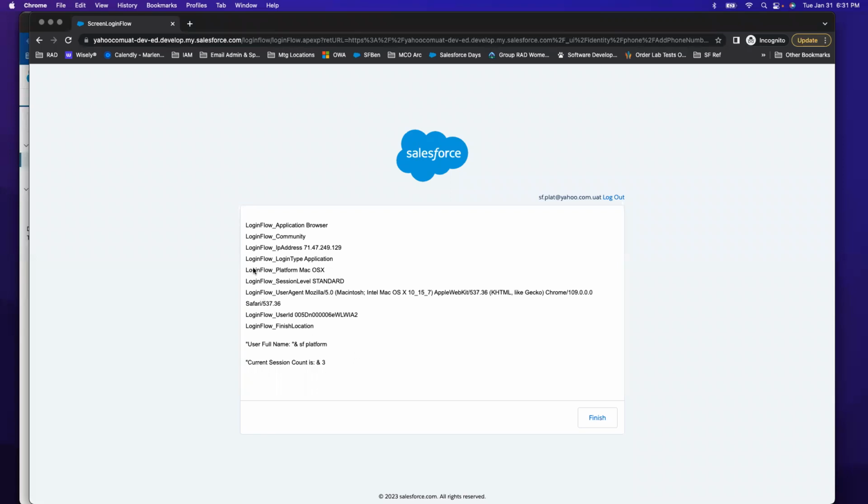All right, so this flow is the one where I was testing the different variables that are provided by Salesforce, and I was just seeing what came across. I did a very basic screen flow that shows each variable and what I'm getting. This is not a community, so of course that's blank, but I'm logging in from a browser. You can see my IP address, and you can see I'm on an iOS standard and so on. Here's my user ID. I did a query to see how many sessions I have running and it came back with 3. The username I'm using right now is called Salesforce Platform, which is why you see the name here.